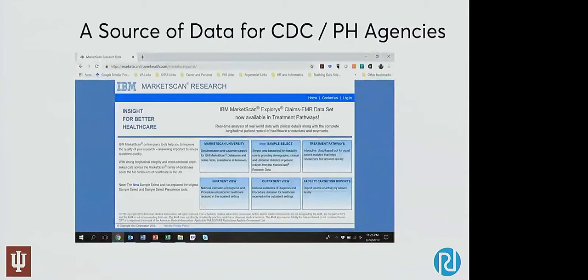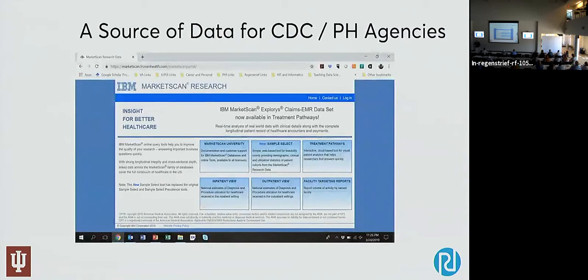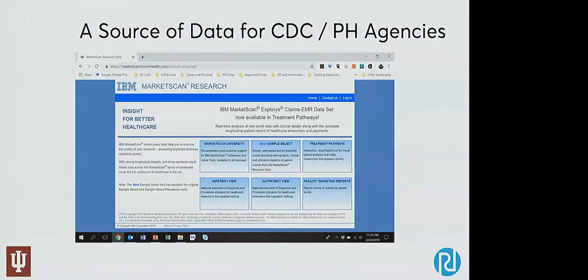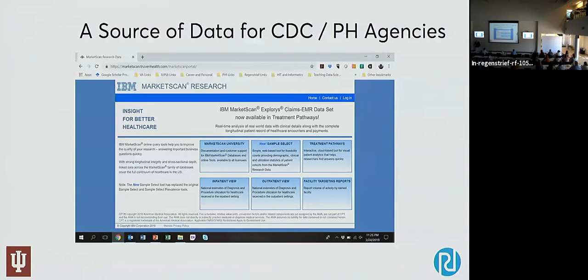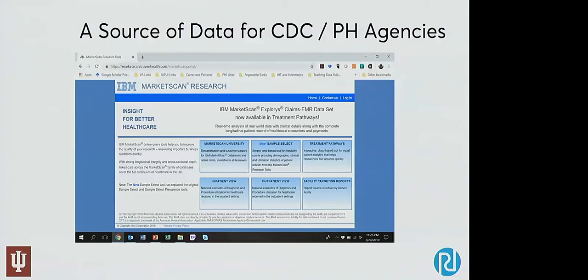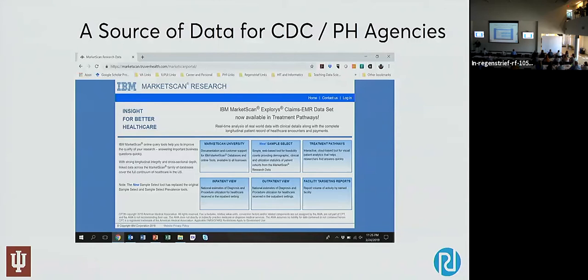A major source of data for the CDC is what was originally called Truven MarketScan, now purchased by IBM. They use MarketScan data to do a lot of their studies and analyses at the CDC, in part because when a clinician in Indianapolis reports a case of chlamydia to the Marion County Public Health Department, they identify the person and give the details on the clinical case, and then the case management information gets entered at the local level and fed up to the state health department, but CDC is not allowed to have identifiable information.